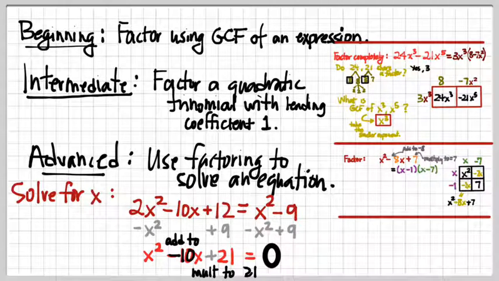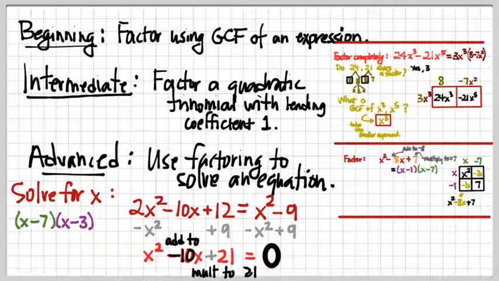But now it does, because I'm looking for a pair of numbers which when I multiply them together give me 21, and when I add them together I get negative 10. And what pair of numbers make that work? Yeah, a 7 and a 3 that are both negative. I need them both to have the same sign because they need to multiply together to a positive number. But I need them both to be negative so that they add together to give me a negative number.